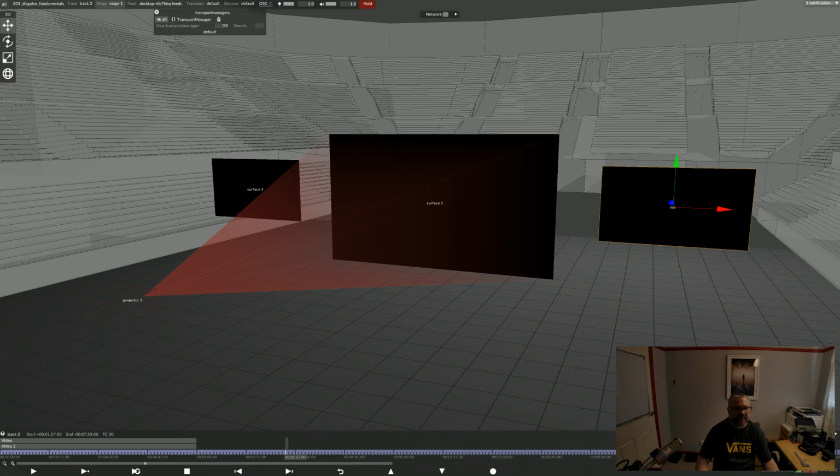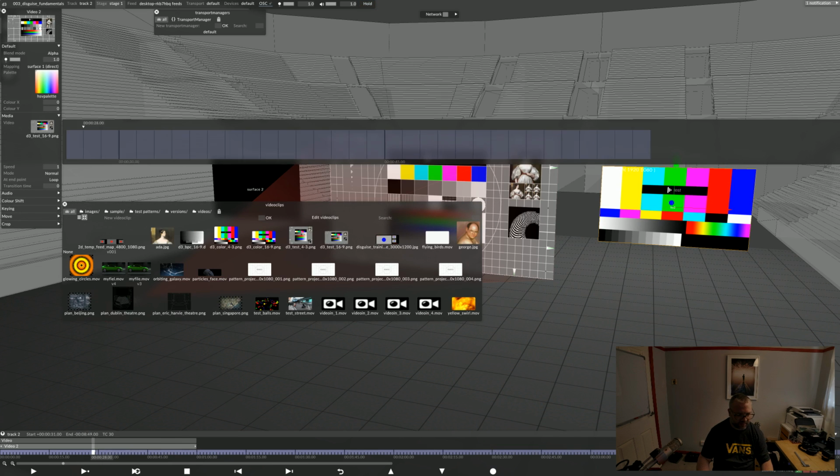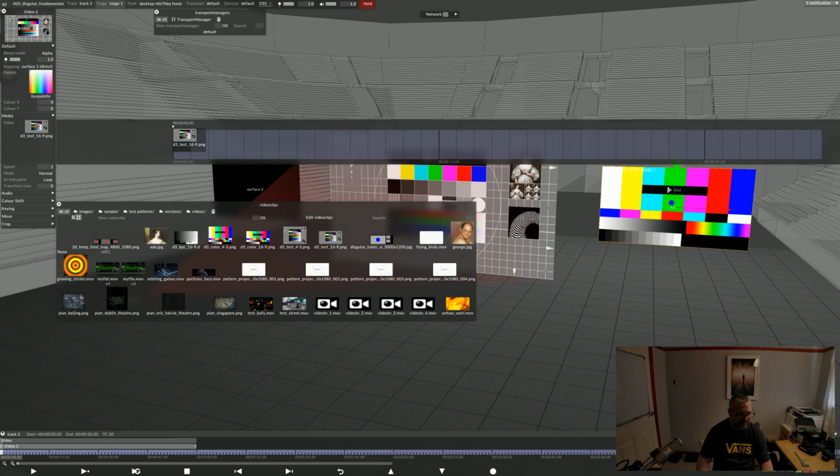Okay, so our last bit of interface stuff before we start looking at some programming. Along the bottom here we have our timeline, as mentioned. We have a few different types of play mode. As the timeline moves from left to right, the play mode is called play.